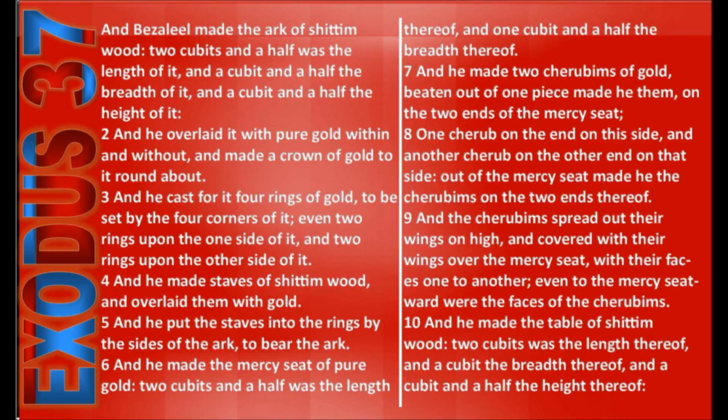Exodus chapter 37. And Bezaleel made the ark of shittim wood. 2 cubits and a half was the length of it, and 1 cubit and a half the breadth of it, and 1 cubit and a half the height of it. And he overlaid it with pure gold within and without, and made a crown of gold to it round about.